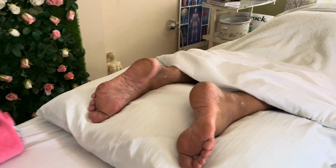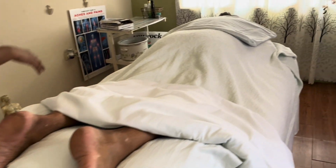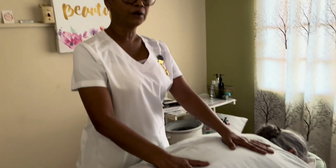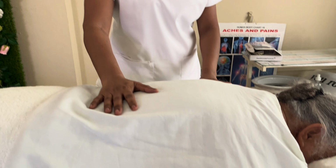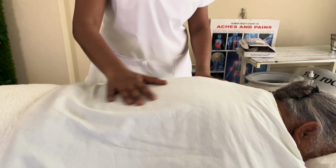Is there some kind of hot pack that you have used on her back there? All right. So I usually do a little bit of heat treatment while I'm working on their feet. This also helps them to relax, and in the meantime, get the muscles to relax for me as well. Because most of the time, the clients are very stressed out or overworked, so it gives them a bit of release in the meantime.